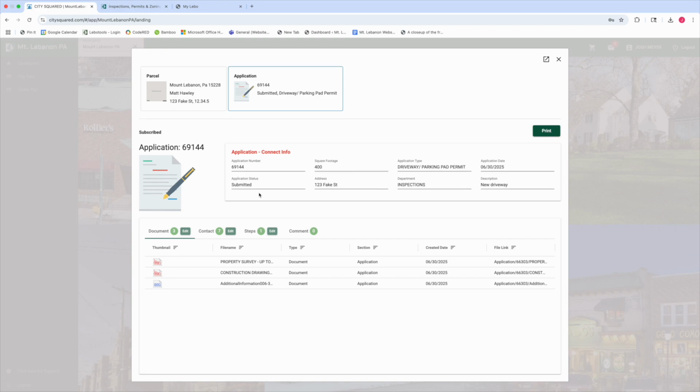Usually we'll review those the same day, and then change that status to pending, and then you will get notification once we've reviewed that initial submitted information. Again, our review for the initial submitted information is just to ensure that you've uploaded the correct documentation to move forward in the process.